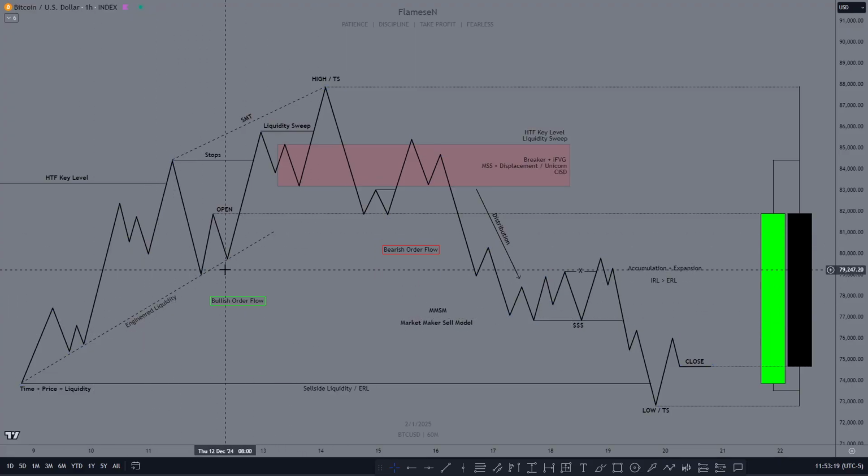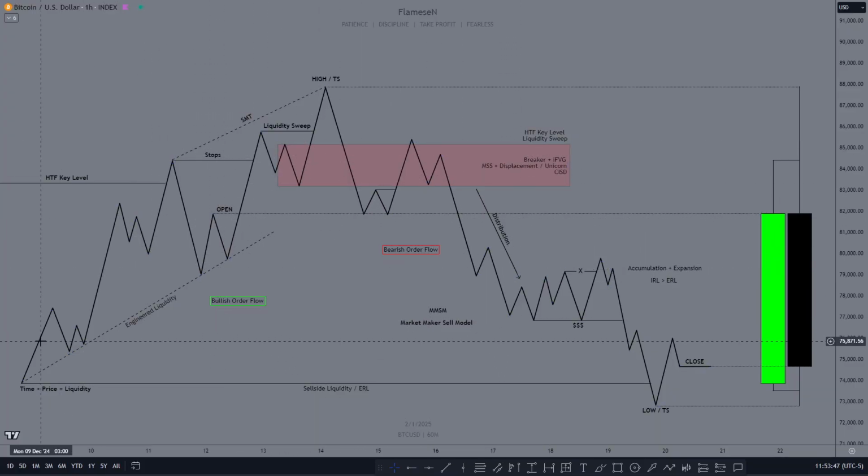So you've got the noobs following the trend line, which will work for a bit. Obviously we have a top here, top here. If you are longing this all the way up, it will work, but eventually it does fall apart when it does break that trend line. As you'll see, it will break it there and then actually regain it. So a lot of people will go long again if they're trading trend lines, and then they will get wrecked. But with my model, that is not the case.